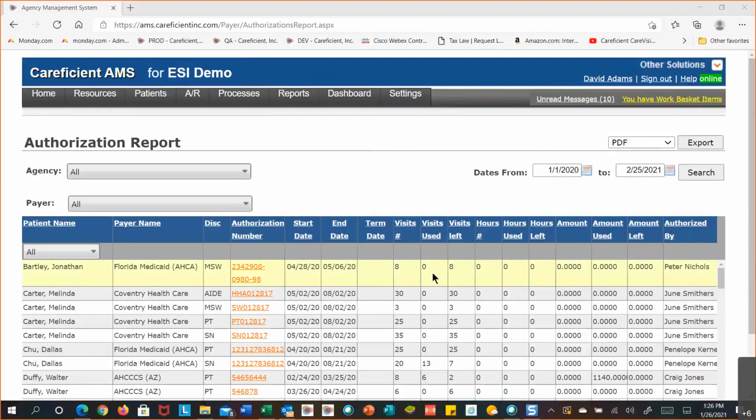That's looking at the scheduled services and the verified services. In scheduling, and it depends on how you want to do this, you could have a pop-up that gives you a warning that says this patient doesn't have authorizations, should I continue? You can also have that set up so it gives you an error message, so if you don't have authorizations, you cannot continue.